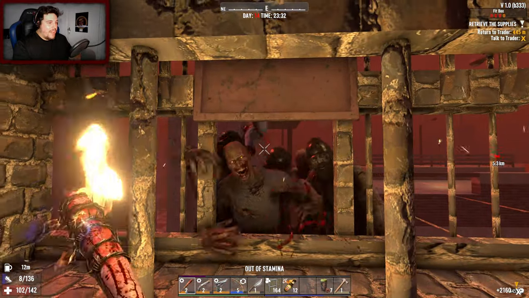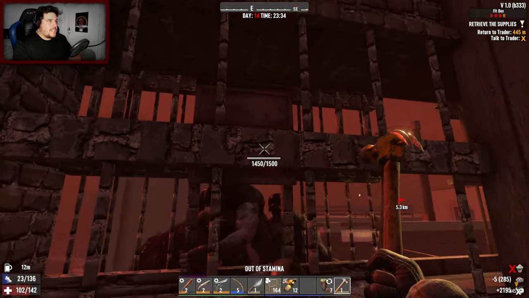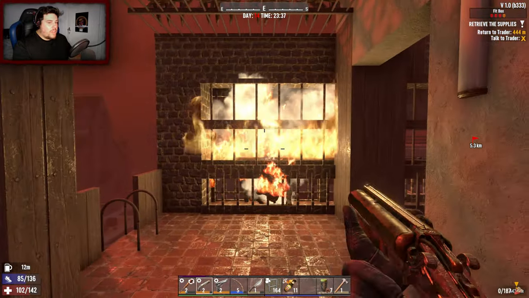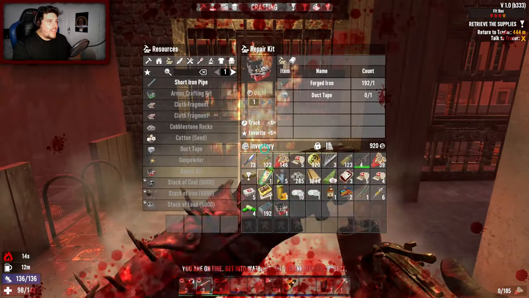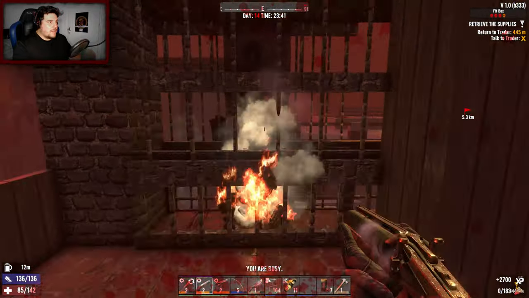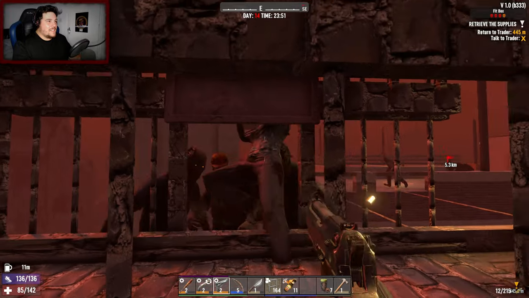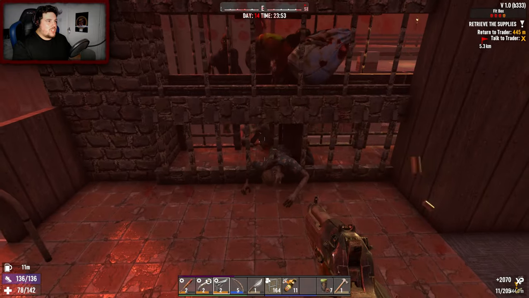I was not prepared for that. Repair. He's getting squeezed in. Is that a direwolf? What is that? Ah shit, I'm on fire again. This is falling apart. They're getting in. Oh, this is so bad. Oh my god, what happened to you? Oh shit, I heard something break.